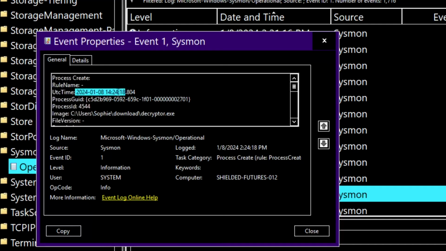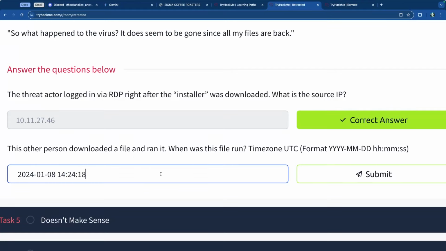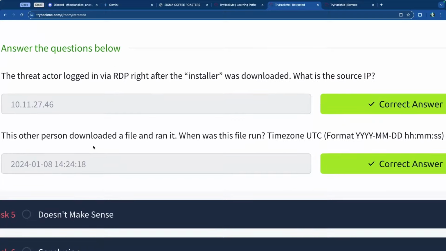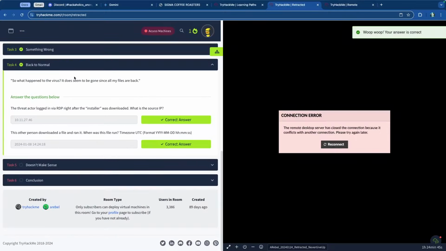And we need it all the way to the 18-second. I think that should be it. I think that was the issue. Yeah, okay. So the answer was right. It was just the wrong format. So there we go. Now we got the correct format of that download. And let's go try to figure out what happened here.